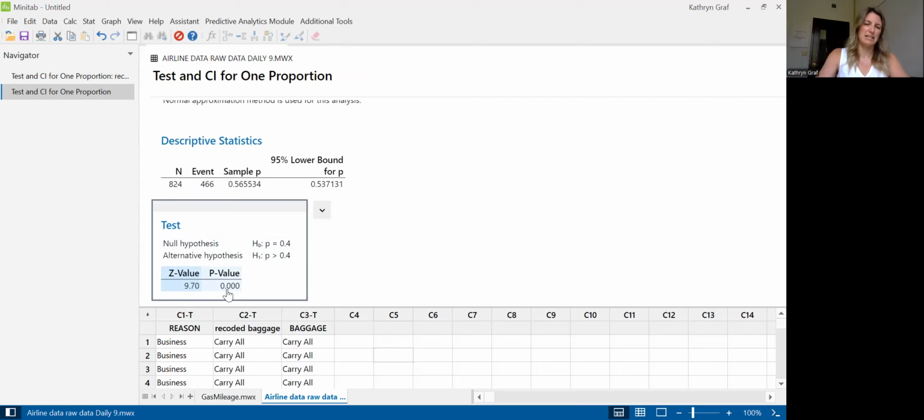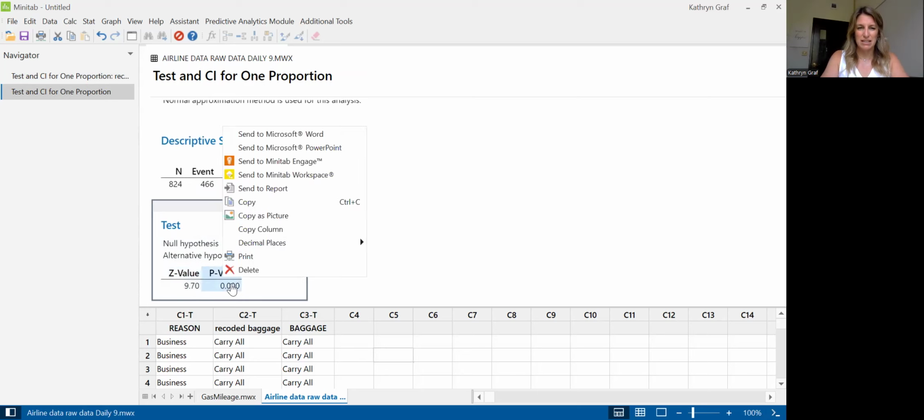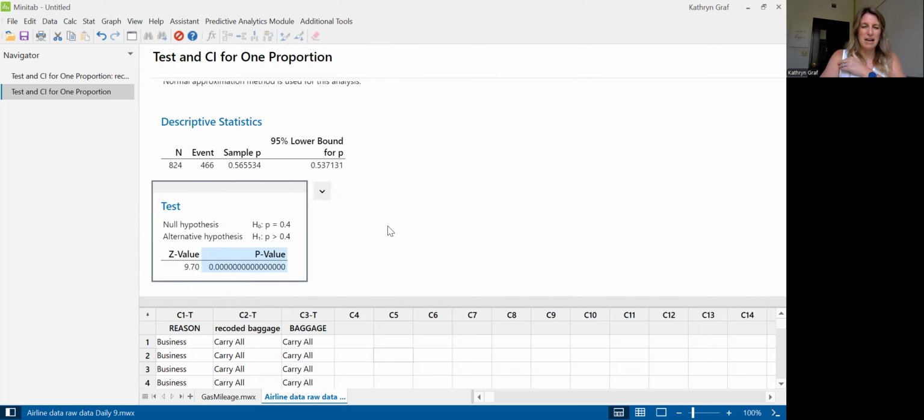So that's what we see here. I do want to remind you, if we see all zeros, we say "very small" and not just zero. If you are skeptical whether there's really a number there, you can expand those decimal places and see that there are typically numbers there. In this case, we still don't see them. They're really small. It goes out even further than 16 decimal places, but we never report zero. We always say very small.